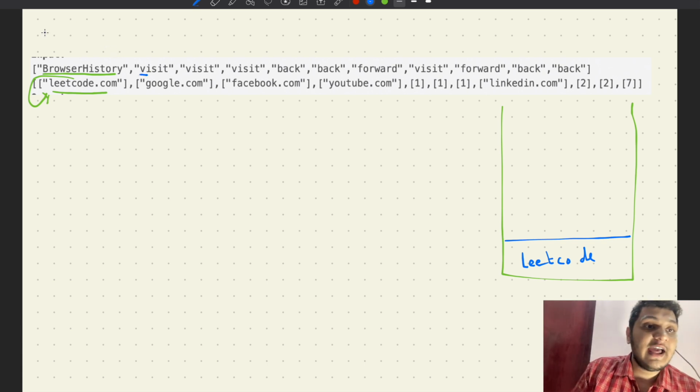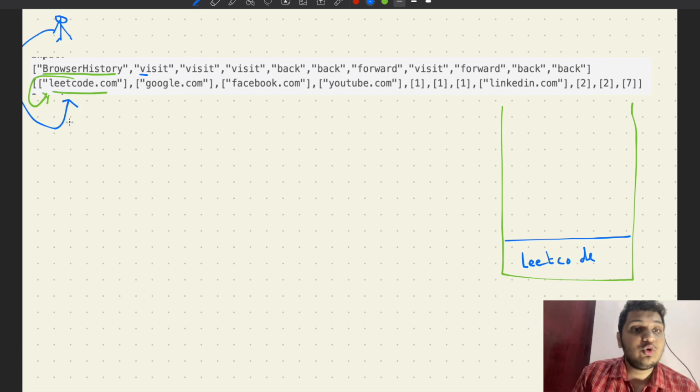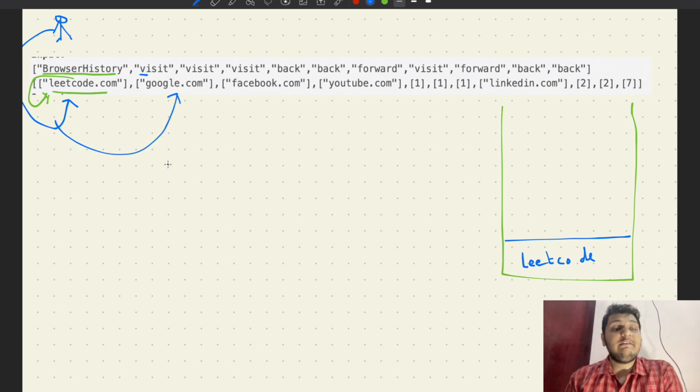Let's say we have a guy here. He will first solve the Leetcode problem. Then he will go to visit Google. So he visited Google, and we have to store Google here.